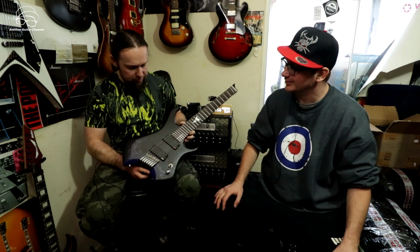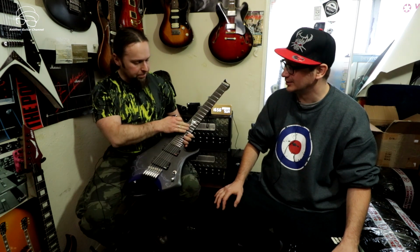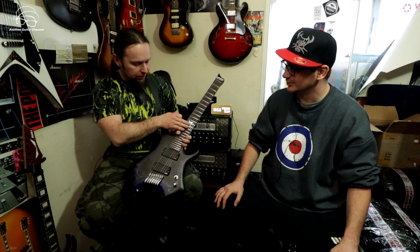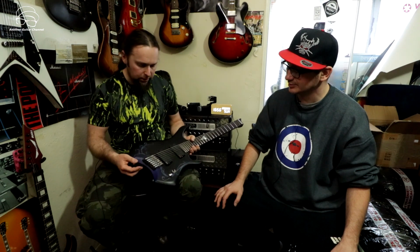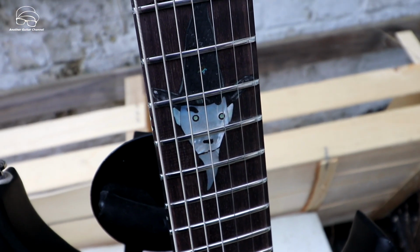This is the very recent prototype, the very recent model. We have incorporated, as in the very first Wizard guitar, Mika Tiska's design of an inlay, which is Jordan, the Wizard. And in this case, we also incorporated Lucas Wormsbacher, the phenomenal graphic designer from Brazil, his idea for graphics.